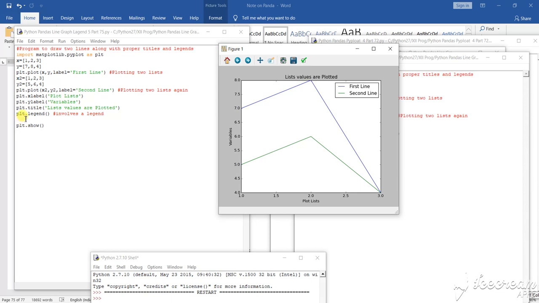Okay, then plt.legend. So for the legend here, you see this particular legend hasn't been defined by me. I only called the function of legend. As soon as I call the function of legend, by default it will take the first line and the color of that line, then the second line and the color of that second line. Clear? So it will take those two things by default, because I am not declaring what type of legend is to be created.